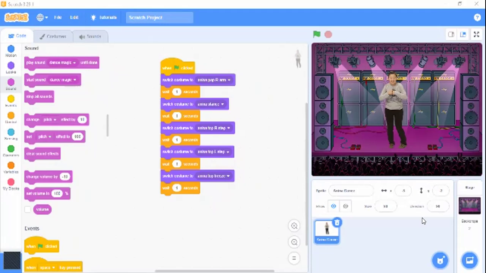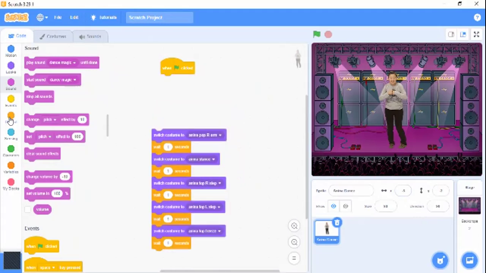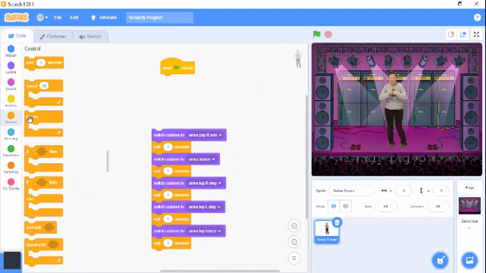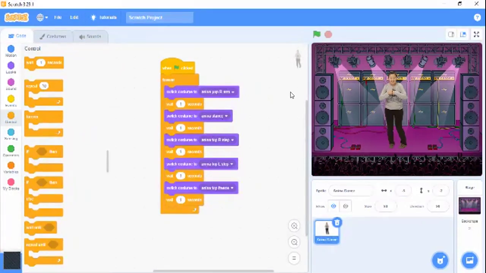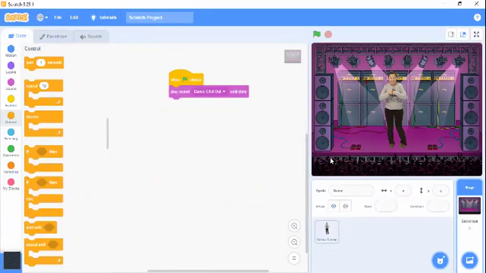Okay, sorry about that. So if you look at it, the music tends not to finish before the person dancing, and also the other is not correlating. So there's a way we can do it so that we'll not always be clicking it. We can do that using controls. Under the control, make it forever. You can make it repeat too. Okay, so the same thing I'll do for the music.